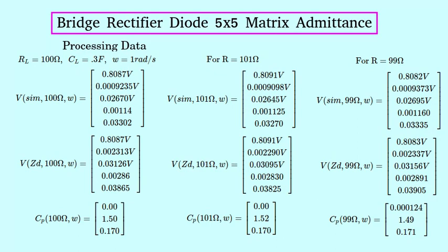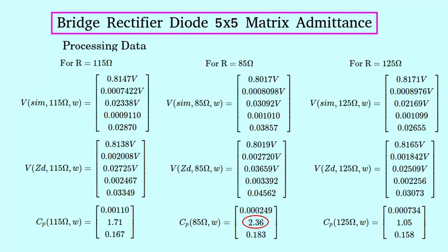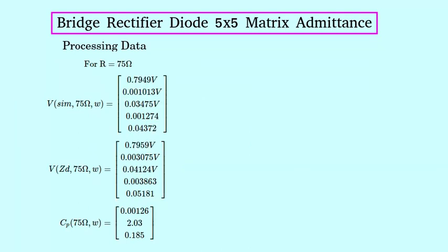The numbers seem to be similar. The last DC value is starting to diverge, but is still extremely good. And here are some more of these vectors for some other load resistances that are further from 100 ohms. The value circled in red is fairly bad, but we can still get away with it, because it isn't too bad compared to the other first harmonic ripple values. And here it is for this last load resistance. Its AC comparison numbers are better than for the 85 ohm case, in the case of the first harmonic ripple.